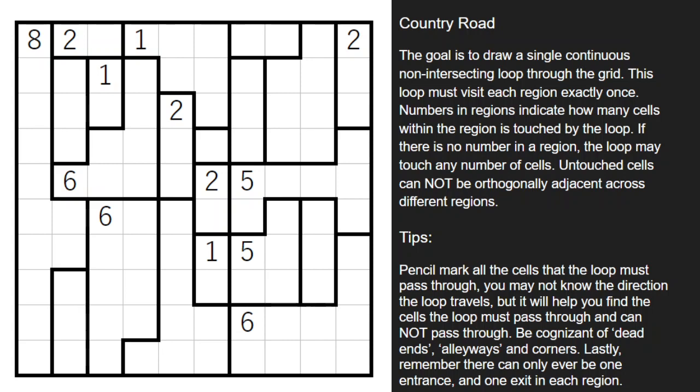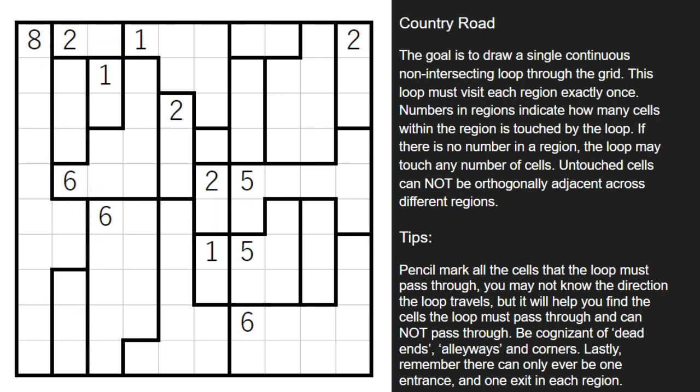Now, I will solve this and hopefully share some common tips and tricks that'll hopefully help you solve them yourself in the future. The first thing I like to do with loop-based puzzles is mark cells that I know are going to be part of the loop. You don't need to know particularly the direction the loop is going to head in, because that will become more evident later in the puzzle, but knowing that it's going to hit a particular cell is extremely helpful.